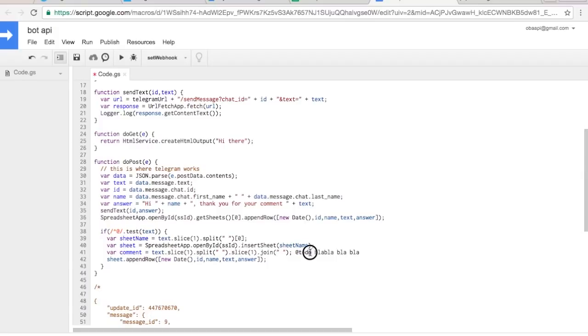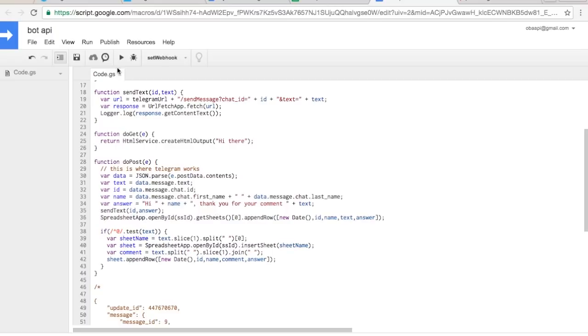It will give an array of items, and then it will take these items and join them again with a space. So I get just the text that's on the right side. Alright, so that's the comment.